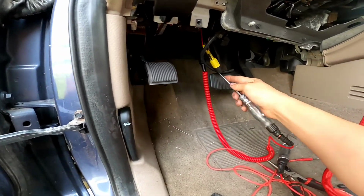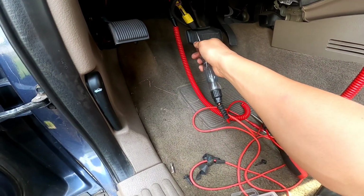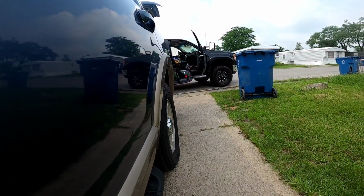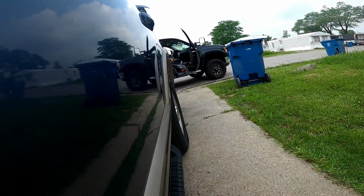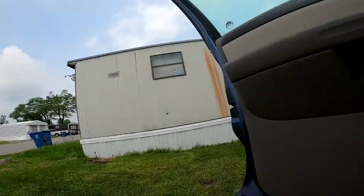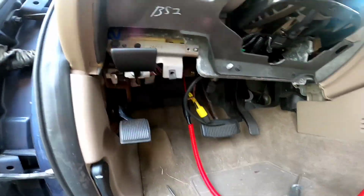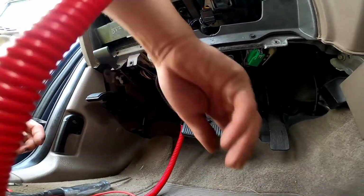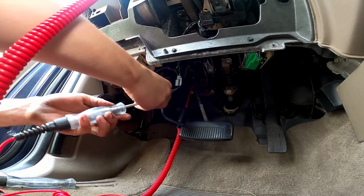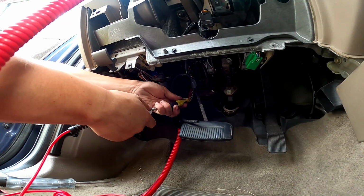Now we're going to go ahead and test again. We're good. Brake pedal. Test again. We're good. Right there. Okay. I believe we have a faulty brake switch, because that light all the way over there is not lighting up. So let's go ahead and test this again. As you guys can see, I believe we do have a faulty brake switch.